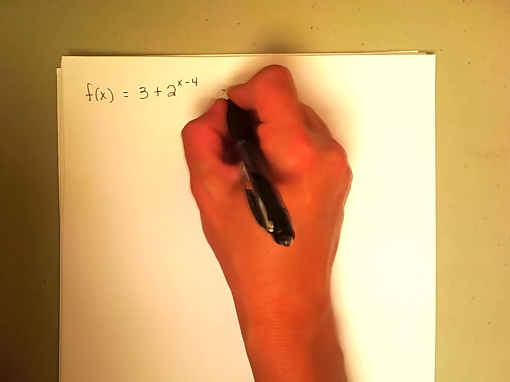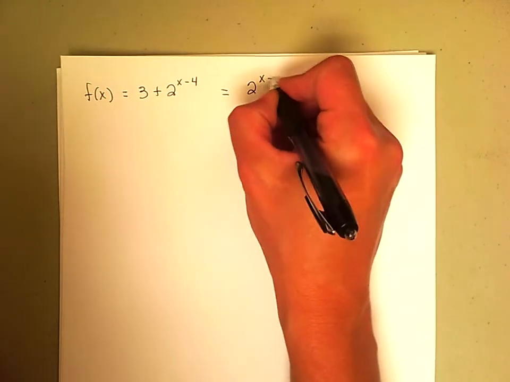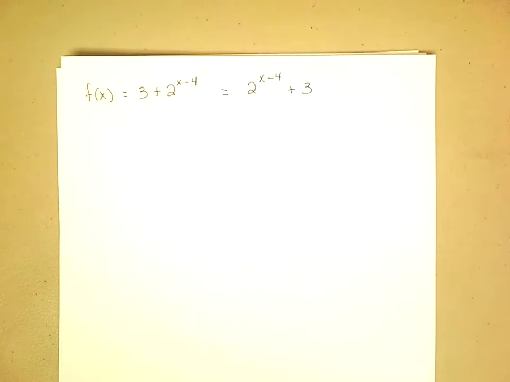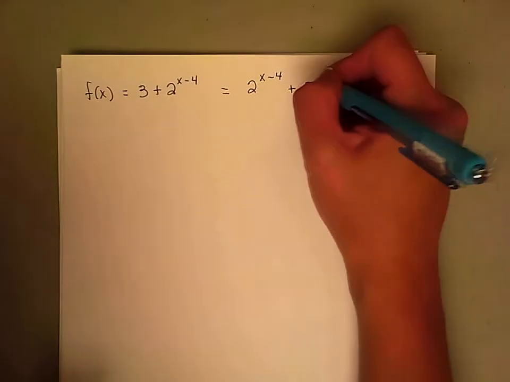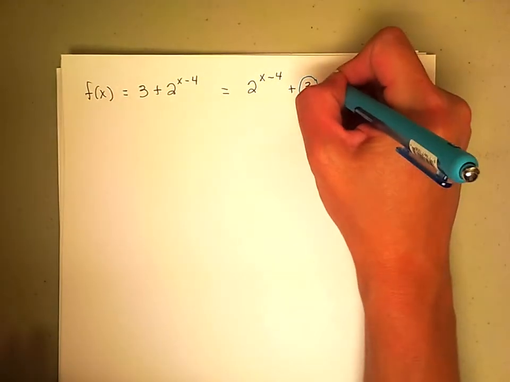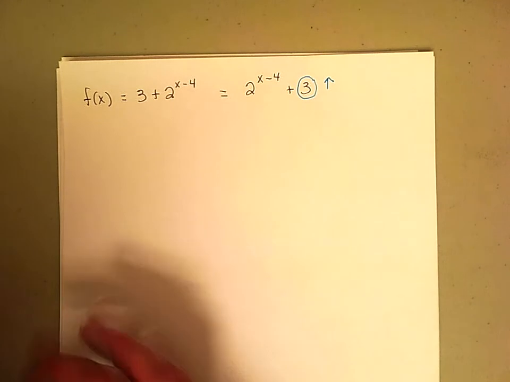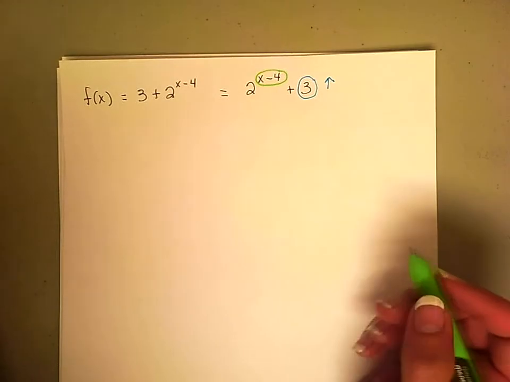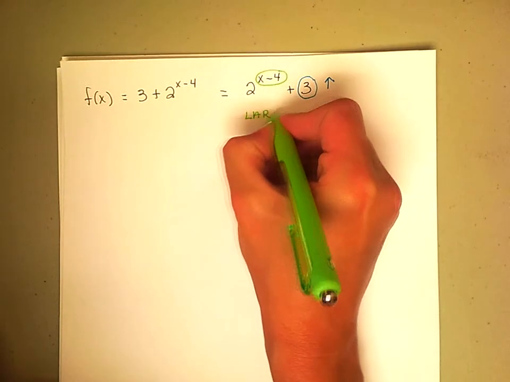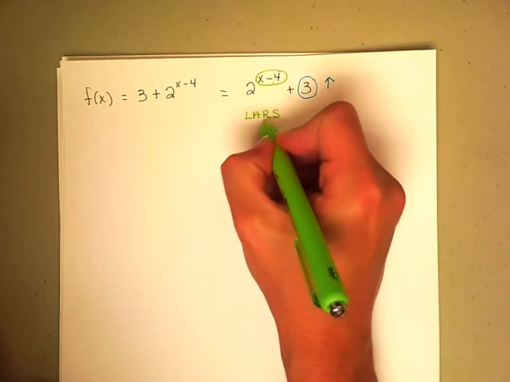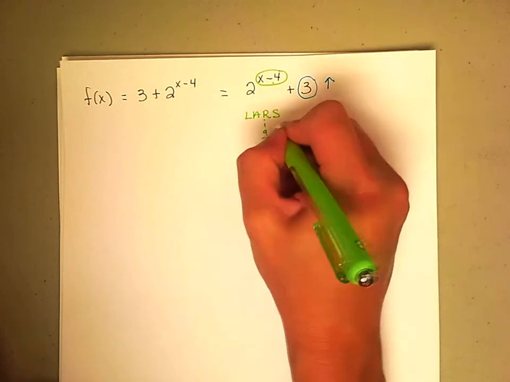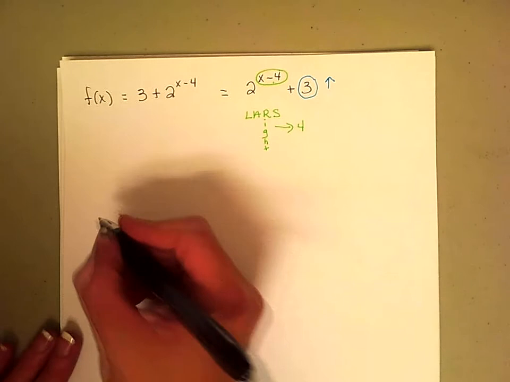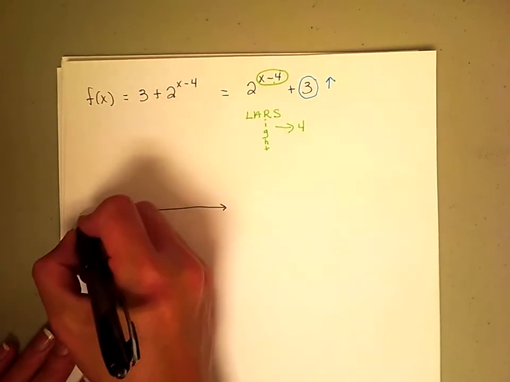It might be helpful to think about it in this way. This is the same thing as 2 to the x minus 4, and addition commutes, so now plus 3. If that's the case, then this is our constant that's going to move us up 3 units. Here, this minus 4 is wrapped up with the x, and so we'll use the opposite. Okay. We are subtracting, so we must be moving to the right. Okay. So we're going to go to the right 4 units. So let's see how this looks. I'll do it in stages so we can look at it.